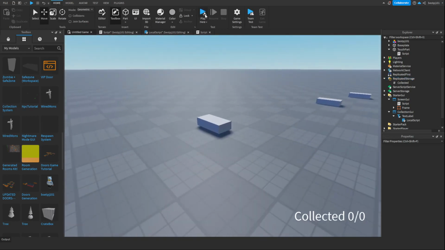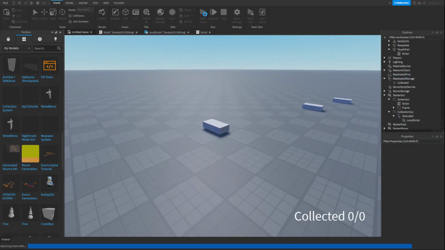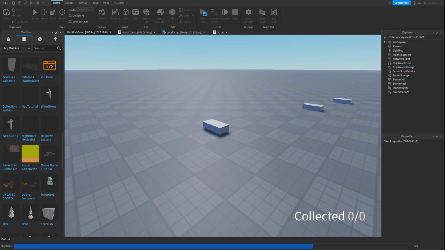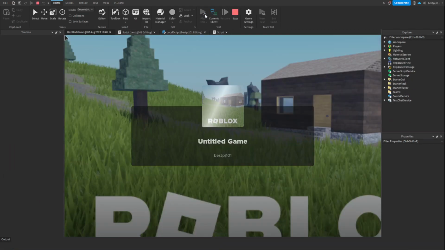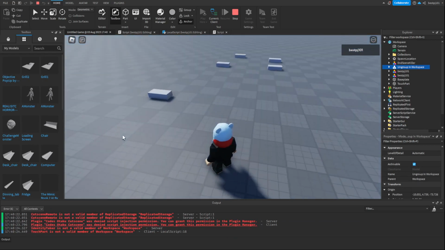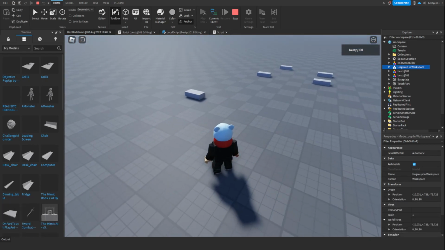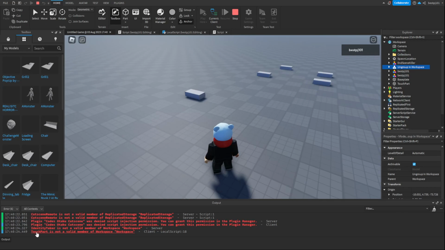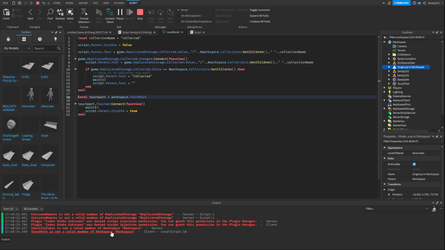Okay, now we're going to test it out. When we hit play, the text should disappear. Let's see if there are errors. TouchPart is not a valid member of Workspace.